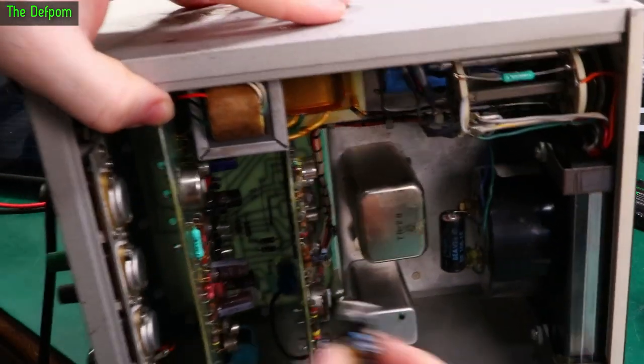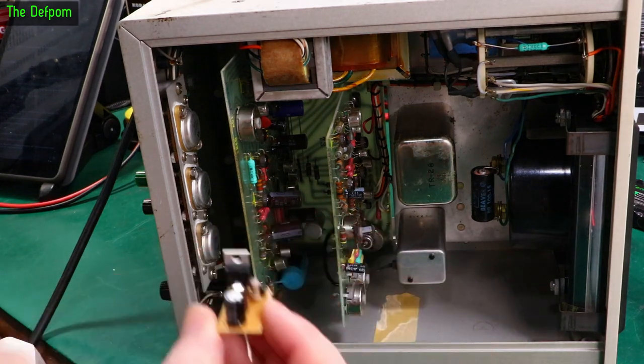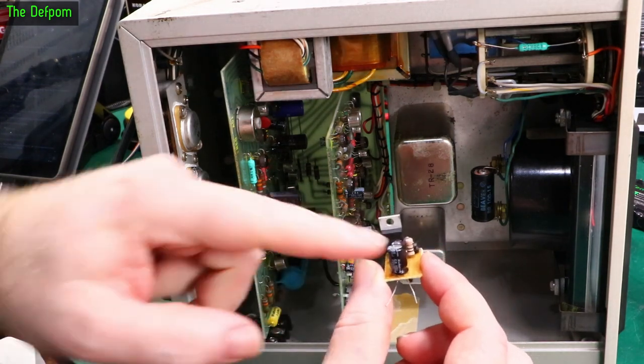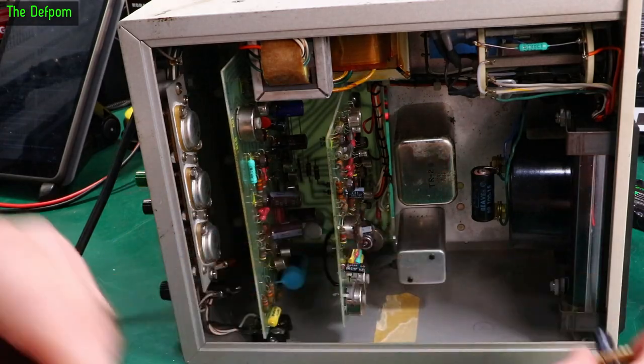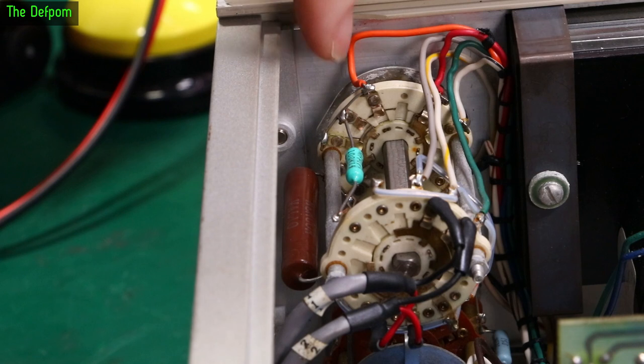I'm actually planning on just popping this board here out, which is the power supply board, and we'll bolt this in directly onto that circuit board, just like that. And just run some wires off it, and run to where we need to go. So what I've got to do is modify it up here. So the connections I need to make are down here.